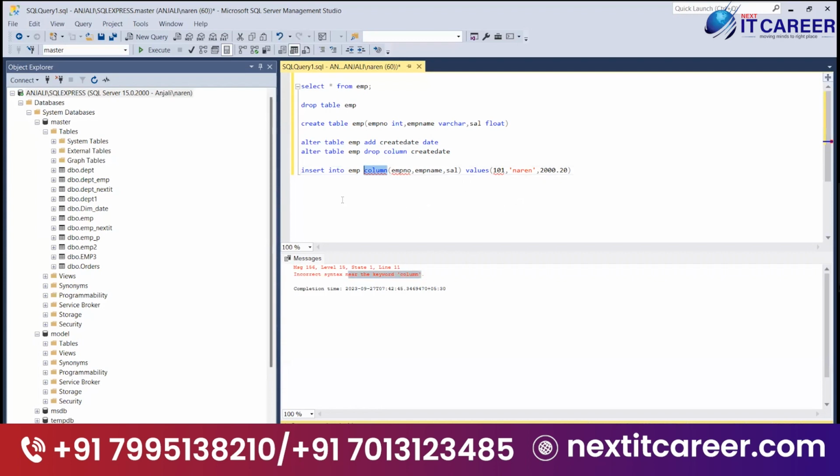For insert in MS SQL, you don't need to give the columns.